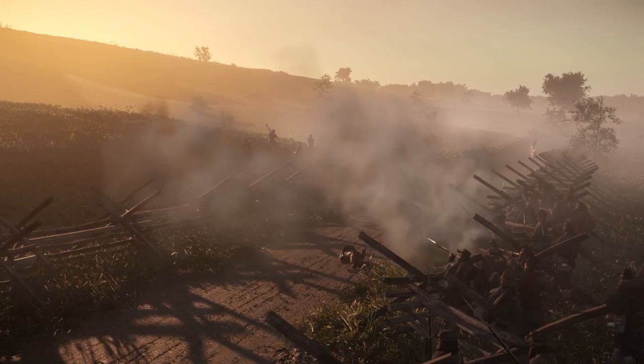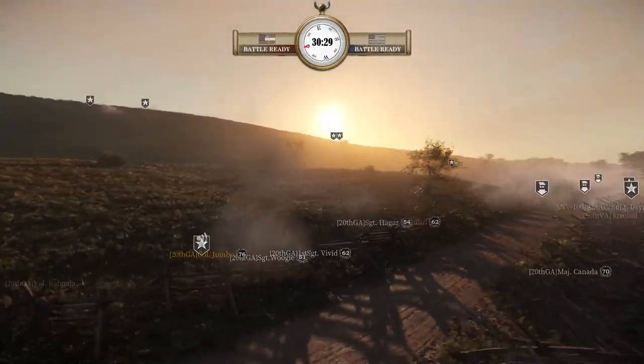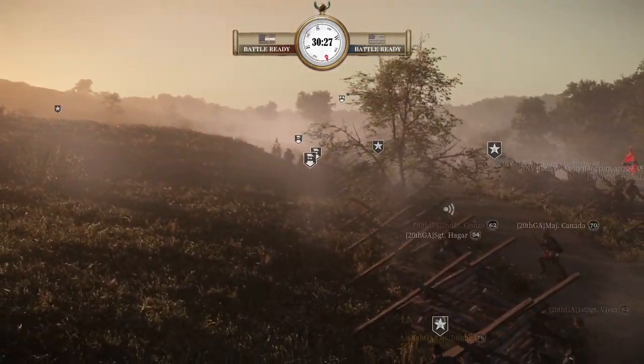Up and over. I got him. To the next fence. Shoot them in their flank. It's better to hop over than shoot them. Over here, over. On this side. Up and over. I'm out.